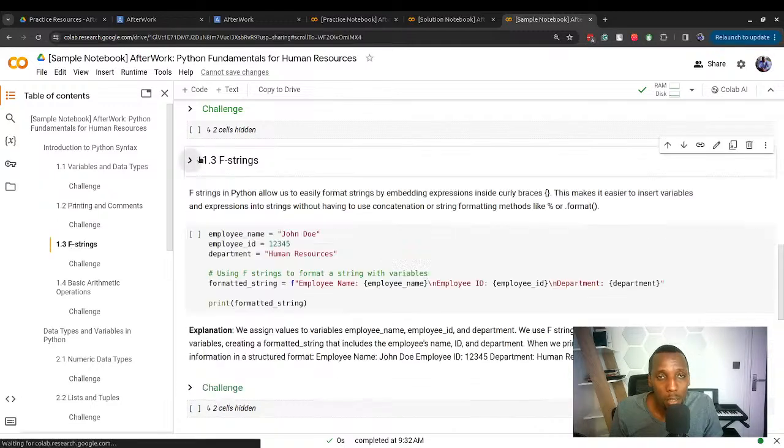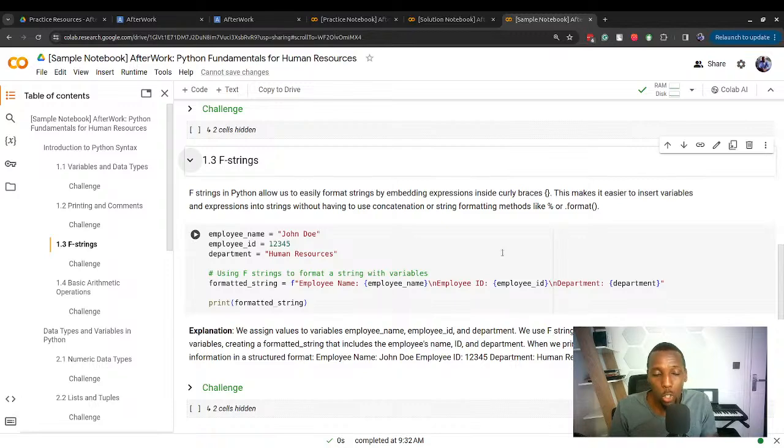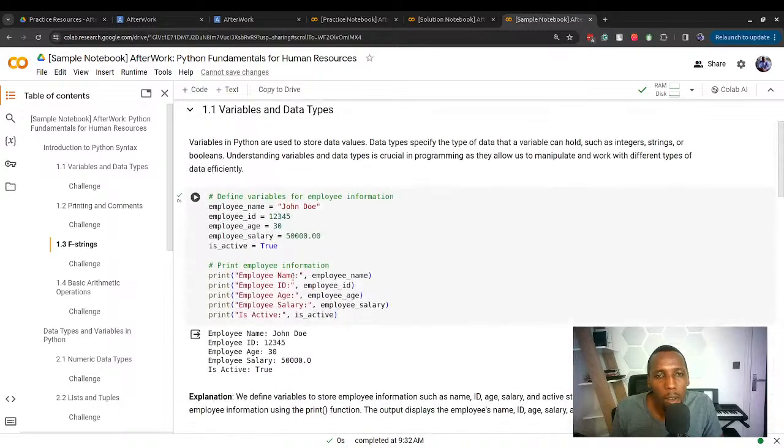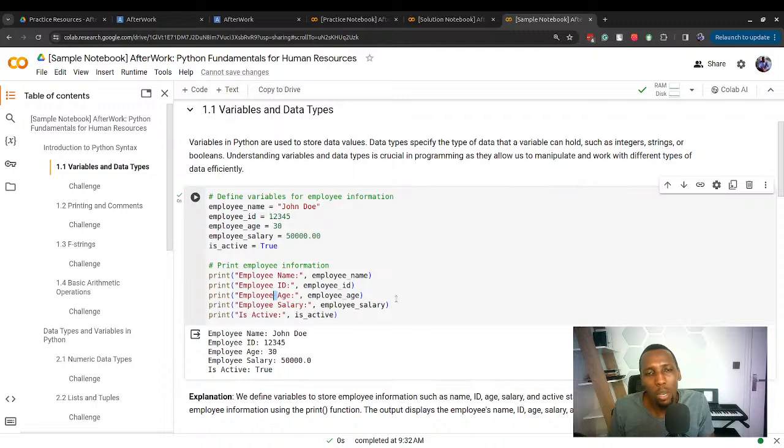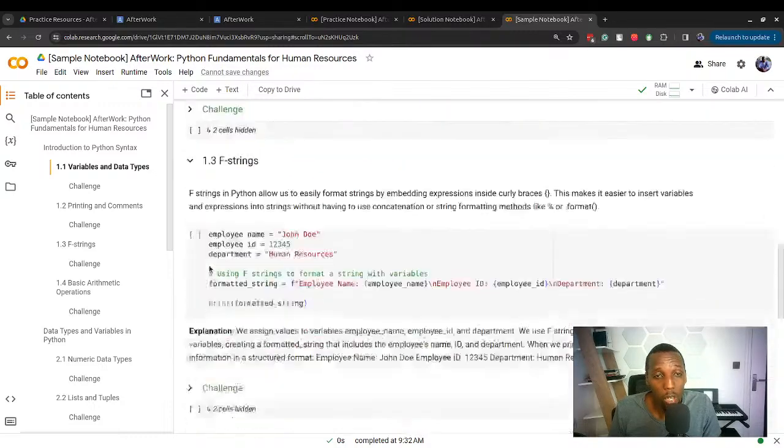The next thing we are going to learn is about F strings. So sometimes we tend to work with variables, but we want to print out variables within strings. So for example, in our case here, employee name, we might want to have employee name appear in between here when we are printing. Or employee age to be just somewhere here. So instead of just putting, let's say, a string, comma, then the variable name, comma, another string, we can use what are called F strings to just easily format our strings.